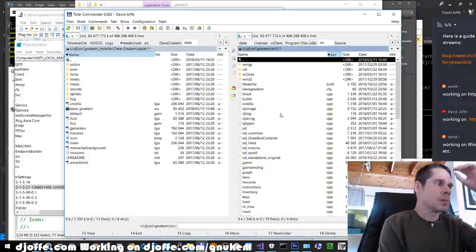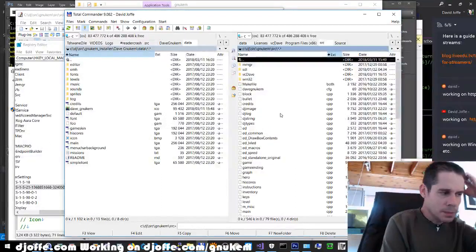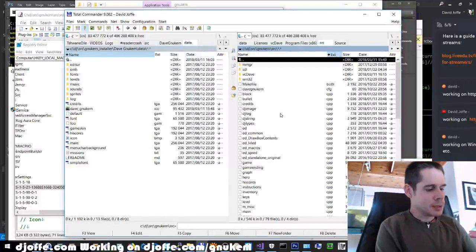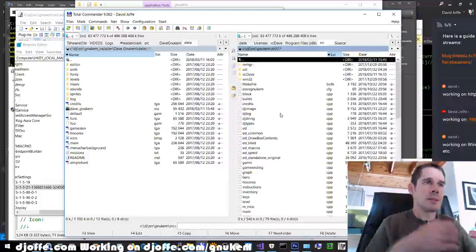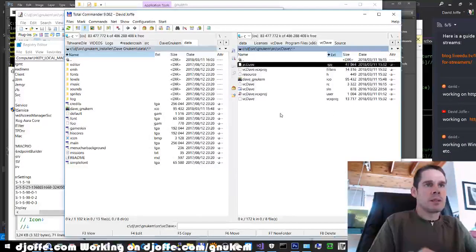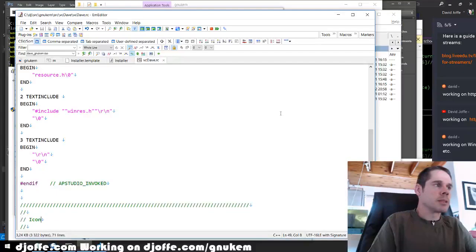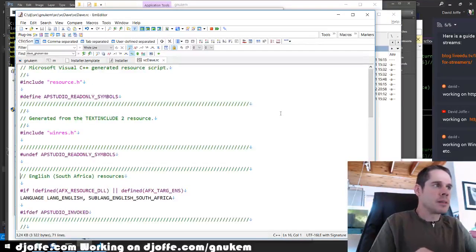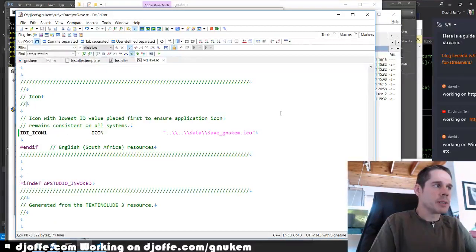Is it part of the source? Because when you build the exe, it must build it into the exe. No, it's a data thing. That's a good question. Maybe I should have said both. Put it in both places, so that it's there if you're building. I don't really want to have the same thing twice though.